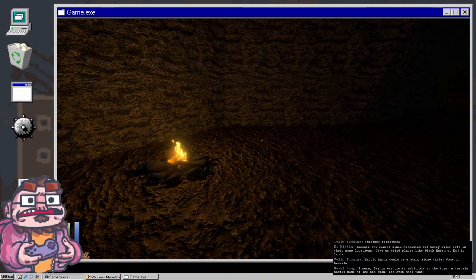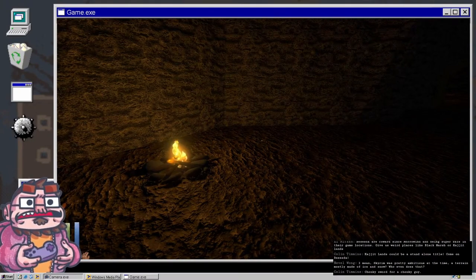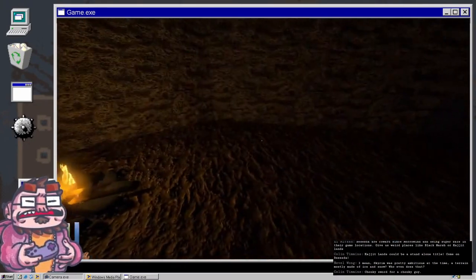Coward since Morrowind and being super safe in their game locations. Black Marsh or Khajiit lands. How do I bring up the sword?